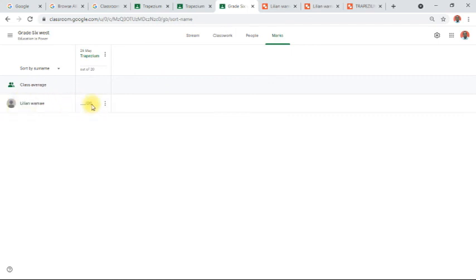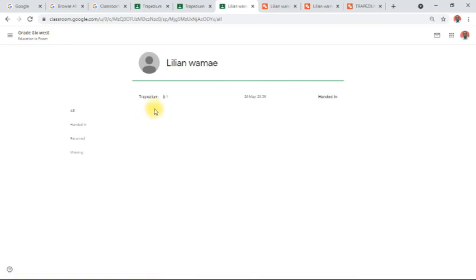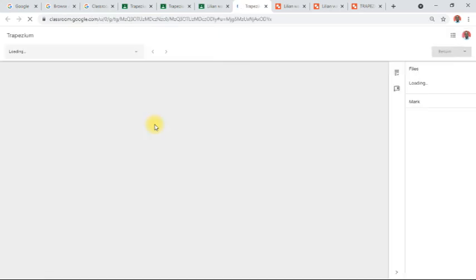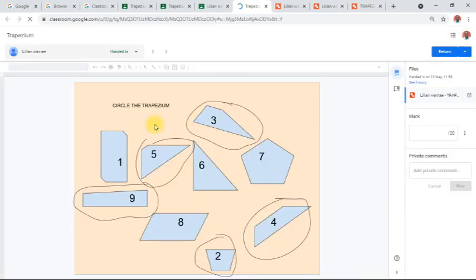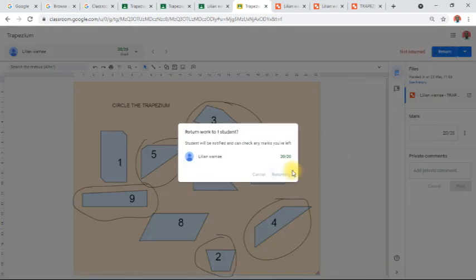Once the work is done, you can see it's waiting for grading. I'll open that particular student's work, then I come and open. This is what the learner did, and then from here I will assign the marks 20 out of 20. Then I return that work.